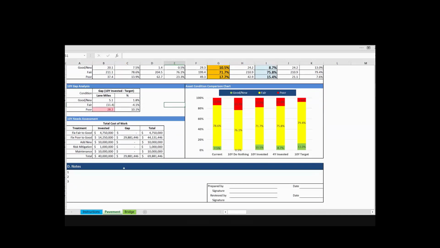Section D is just for if you have additional notes about the assumptions you made in section B or anything else, or we have some kind of a block here for you to put some kind of internal quality control here. So that's pretty much what I want to say now.